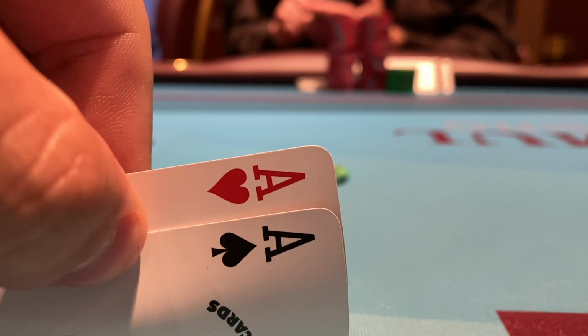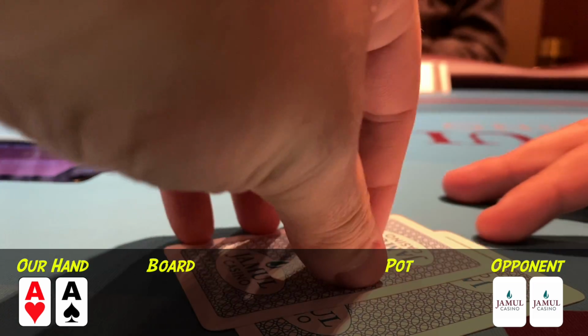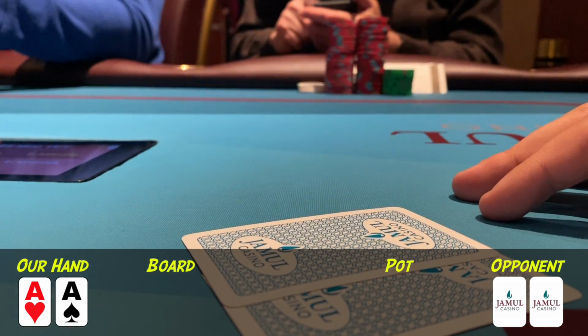In the next hand, I come back from a quick break. The dealer asks if I want to buy the button or wait until it comes around. I say why not, post the blinds, and get dealt pocket aces. That's a nice warm welcome back. There's 3 limpers. I decide to make it $30 when the action gets back to me, and we see a call from the under the gun and middle position players.